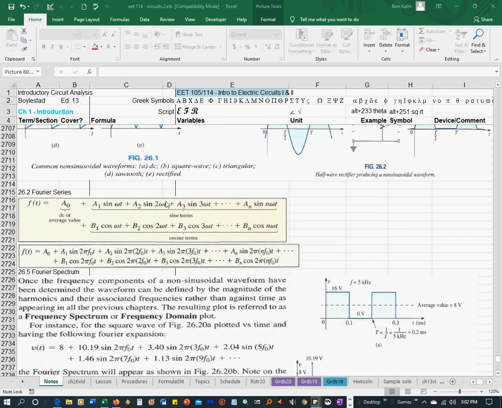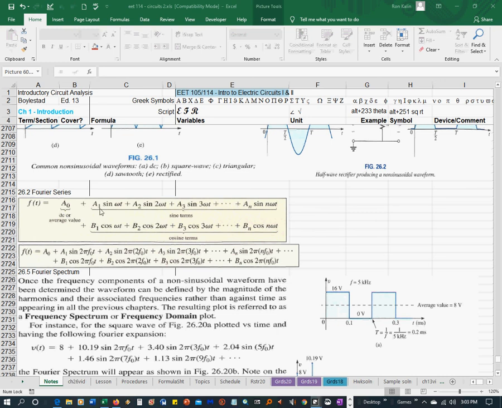The first thing we're going to talk about is a Fourier series, section 2. Very, very important. This is the general equation for a Fourier series. The first term is the DC or average value. Why is it called that? Because it's not a sinusoid. It is just a constant. It doesn't have to be an integer, but it's going to be some kind of number.